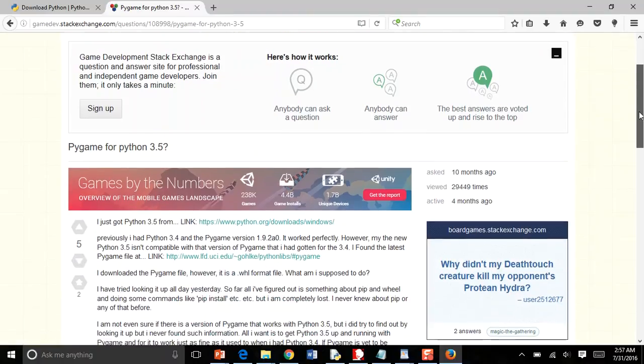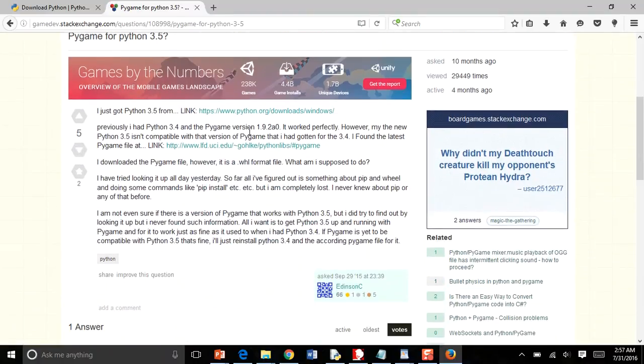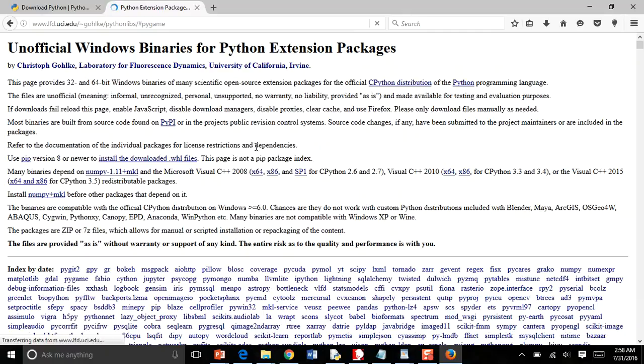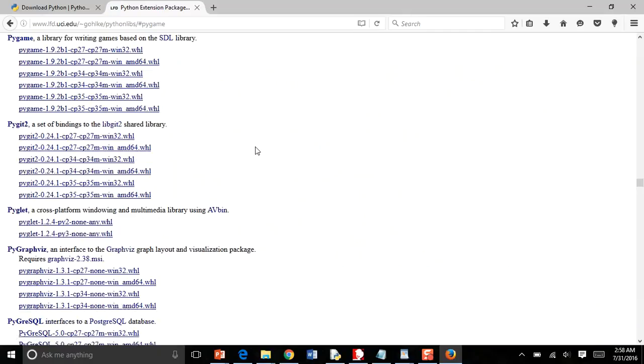And here somebody has posted some problem installing the Pygame for Python 3.5, but here just make sure you click on this link. And once you click on this link, it has the packages, the Pygame package for the latest Python 3.5.2.